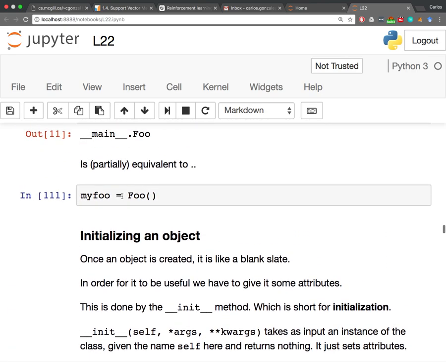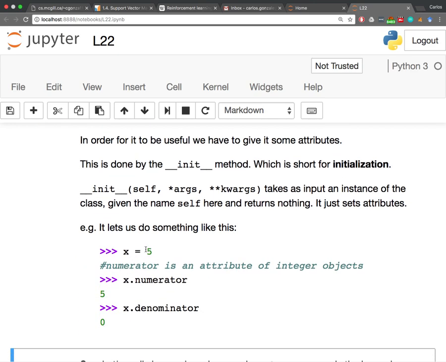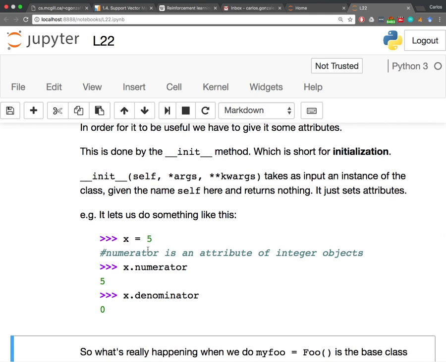Obviously, the way we've been creating objects, the way you can create your own predefined objects, is like this, by calling the class name explicitly. Obviously, x equals 5 also creates an object, but this is a special type of object. Python said, you don't want to have to call the integer class every time you create an integer. You can just write the number and it'll do the rest for you, right?